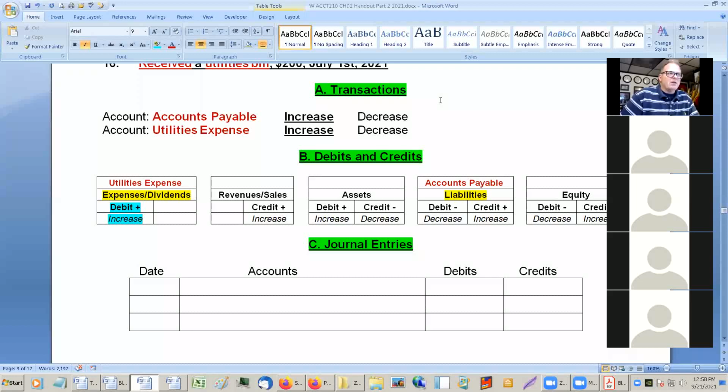Virtually always, expenses are going to be a debit because they're increasing as the year goes on. Now, why is that great for us? It's great for us because there has to be a debit and a credit. Whatever's on the other side has got to be the credit. Like we did before, accounts payable increasing is going to increase with a credit, but expenses and revenues are always increasing, and so expenses are always debits, revenues are always credits.